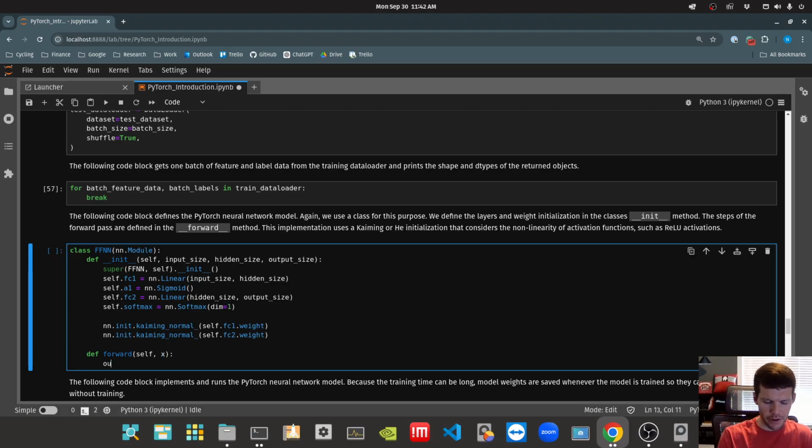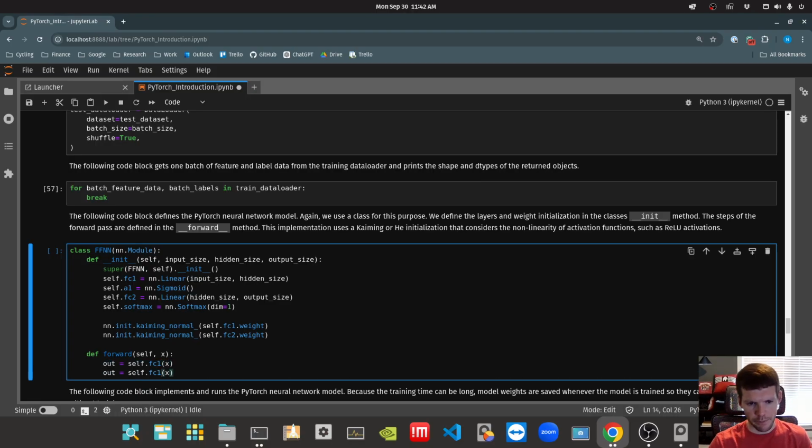So we're going to generate an output of our first hidden layer. We'll say self.fc1(x). So we're going to pass x, lowercase x here, into our first fully connected layer. Essentially that weights parameter, right? So it's going to go through and be multiplied by that weight matrix, which is input size by hidden size. We're going to save that in out.